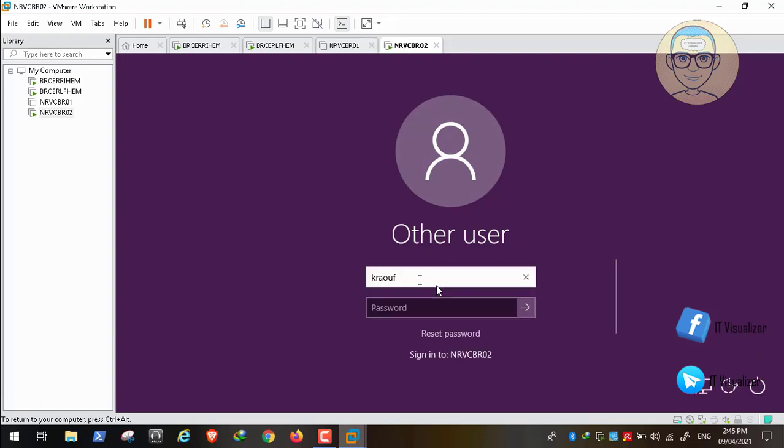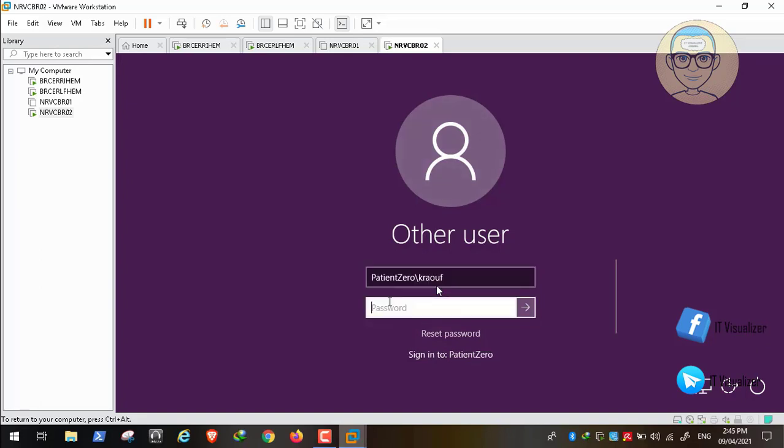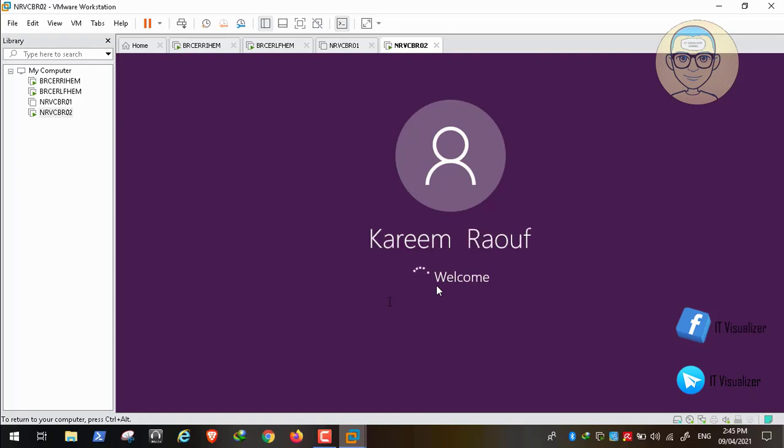So I need to verify this for Windows. I need to be careful, because it is now considering this the local admin. So I need to type the domain, then slash, then the user. So here it will know that it is the domain admin account and not the local admin account. So here we will type the password, and then we will log in and then run the script.